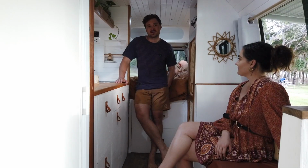Welcome to our bus. The reason we bought a bus, we probably bought it about 10 months ago in September. We were just sick of our 9 to 5 jobs, living in a house and getting up every morning doing the same routine, the same thing. So we decided to buy a bus and convert it into a motorhome. I guess the thing that attracts us the most is the fact that you can be anywhere whenever you want, and hopefully get a bit of work on the road and live on the road.